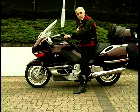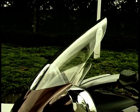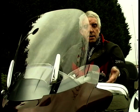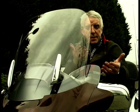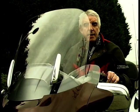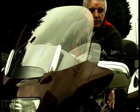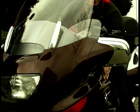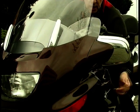But now for the real techno bits. First, the electrically operated screen. In its low position for high speed, but when the weather gets really foul, look what you can do. You've also got these additional perspex deflectors to keep some blast off your arm, and that's whether the fairing is up or down. So we can simply lower that off the left button. And beneath it, you've got these deflectors here as well, one of these either side. Now you can fold that against the bodywork like that. That's to get a cooling blast in the hot weather, or have it there to keep the cold off you in the cold weather.